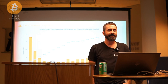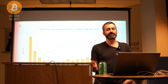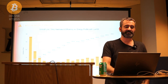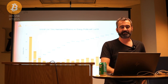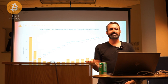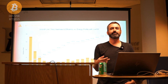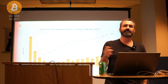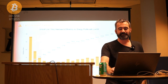So going into the halving, if you don't have a lot of power access, but you had a lot of machines, it would be good to run them at their optimal efficiency if you could power enough machines on and make them as efficient as you could, in my opinion. So at my house, I can plug in two S19s into 240 volt at a time at full hash rate, or I could plug three, maybe four in underclocked. And so I can actually get more hash rate for the same amount of power if I control them right. And that's the benefit of something like LuxOS.